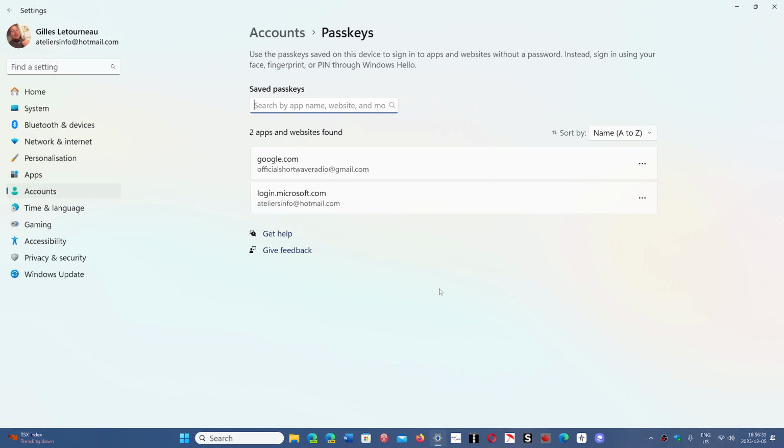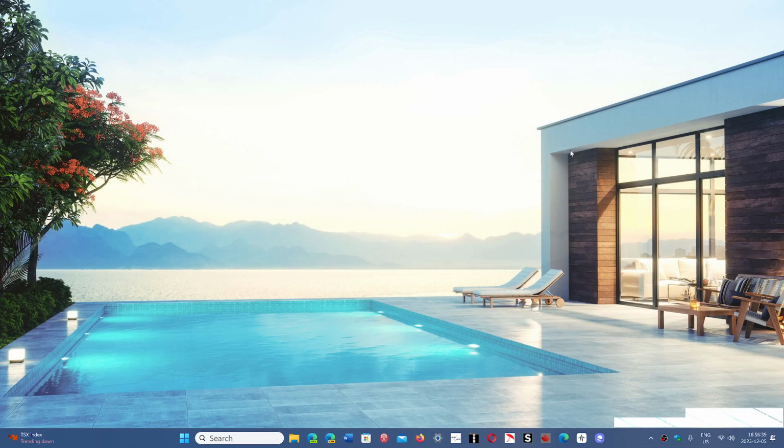But if I would go into the accounts here, it asks me to create a passkey. Of course, when it does that, it asks you to create a passkey. You can just say, well, no, not now. But passkeys have this really cool thing is that you don't have to remember a password. It's just a trusted device that's used to log in to your accounts.